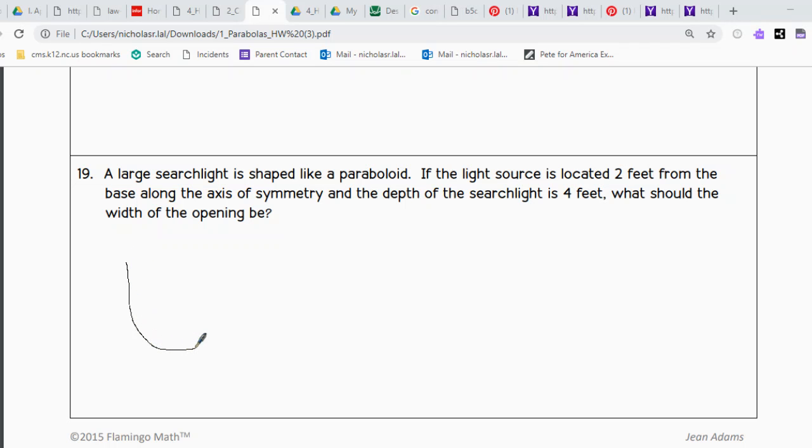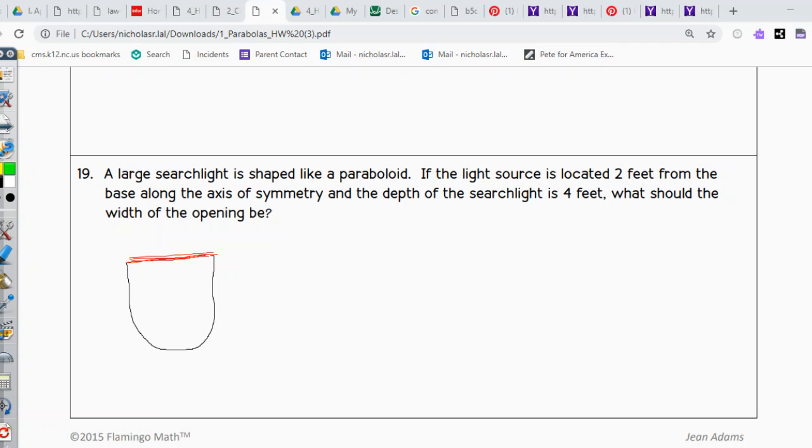So this is a parabola, and we're trying to find the width of the opening, this length right here. My strategy is to know that I have my vertex right here. Once again, I'm going to pick arbitrary points that work for me. So this point is 0, 0. I'm going to say my vertex is 0, 0. I'm just picking points so that I can label points and have it work in an equation.